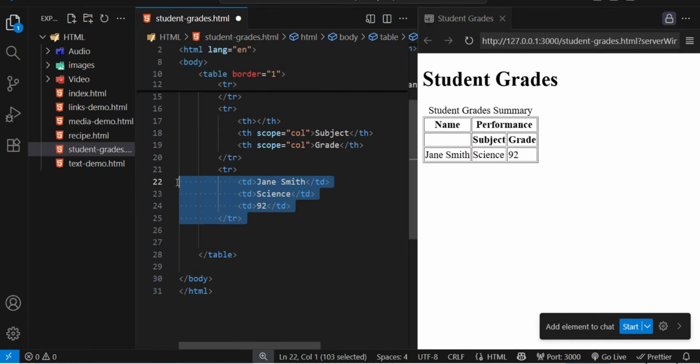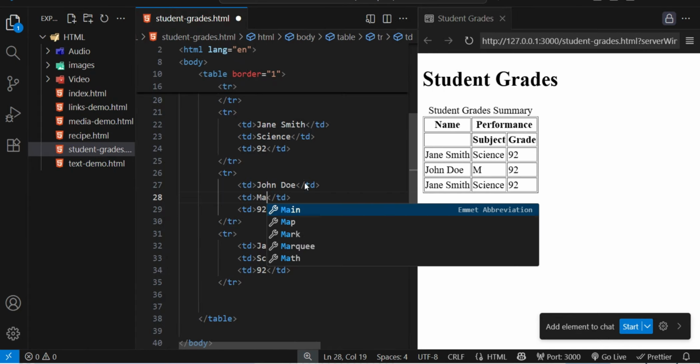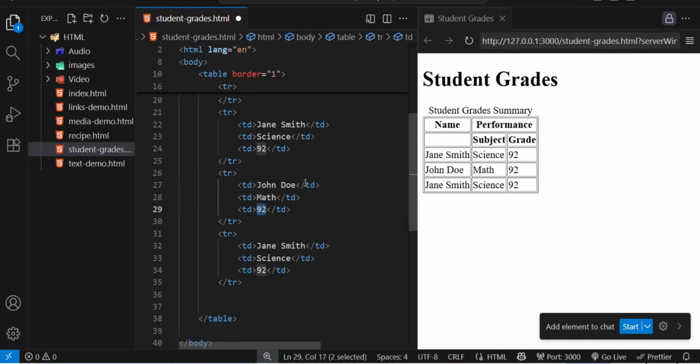This time we're going to add two more table rows, so we have two more data rows. Then we're going to change the details. For the second row, let's have John Doe. Change the subject to math and then 90 for our grade.